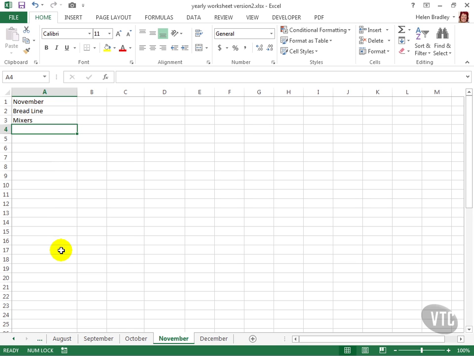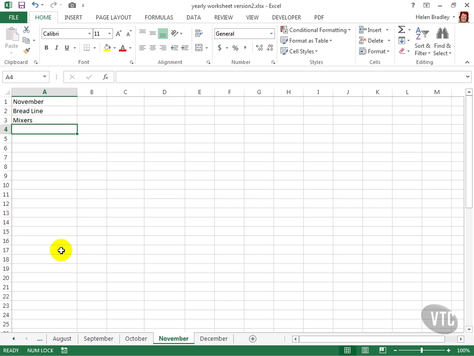Either of these processes will allow me to create a workbook that contains sheets for all the months of the year, and the benefit of either copying or creating all these sheets at the one time is that the data is going to be in the same place in each one of these sheets, so it's going to be easier to summarize later on.